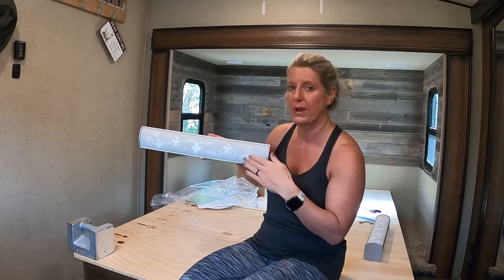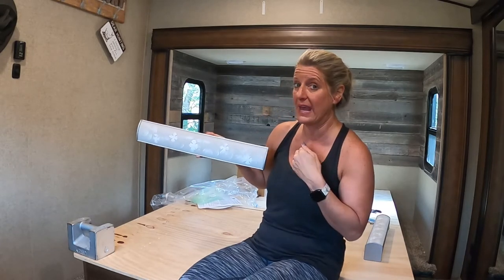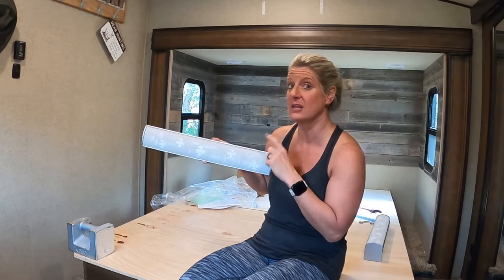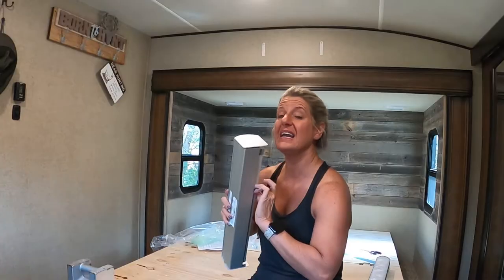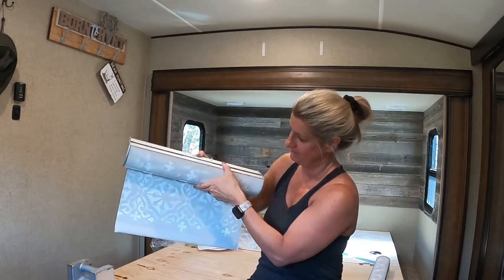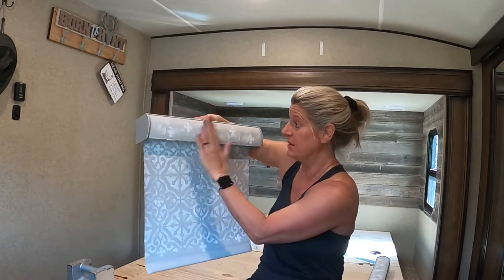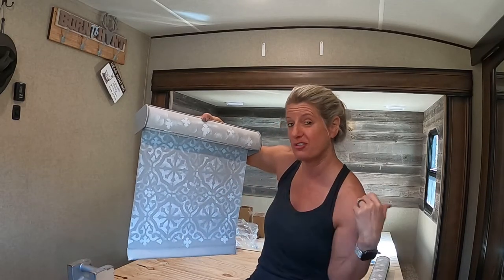The width was the problem — I couldn't get a cordless blind in that size. I almost ended up ordering wider than I needed because you had to go to 24 inches and these were like 18 inches. I found Select Blinds and found we could get these in cordless, and they had the color I liked. They had fabric blinds in the color I wanted, and I painted them using a dry brush technique with chalk paint — it's not on there real thick but it's staying on. I've used chalk paint and it's not coming off at all.